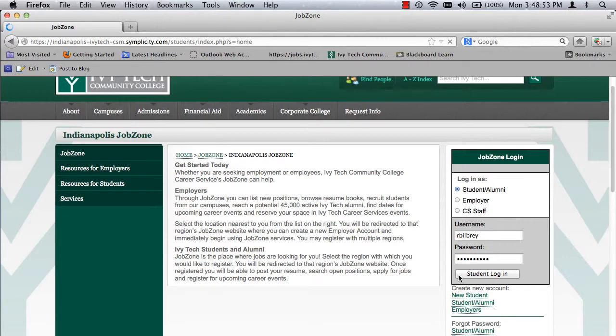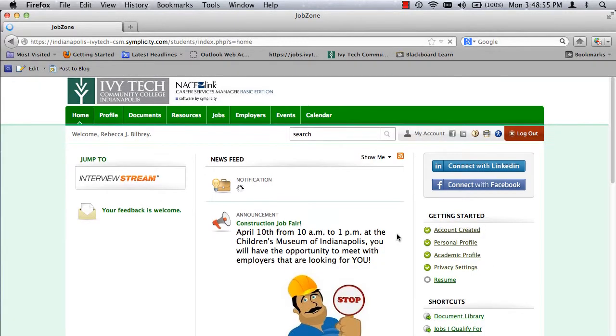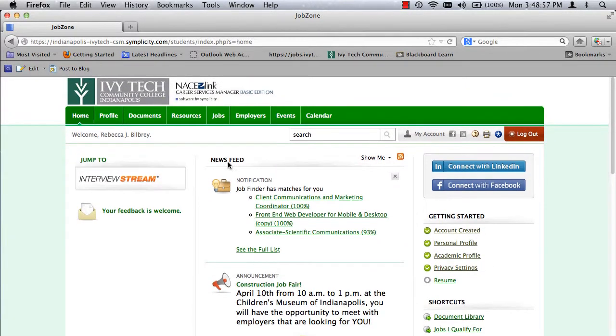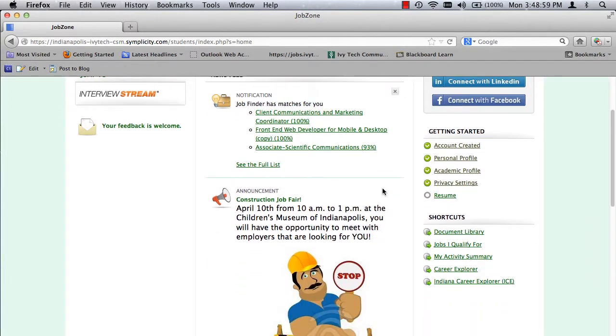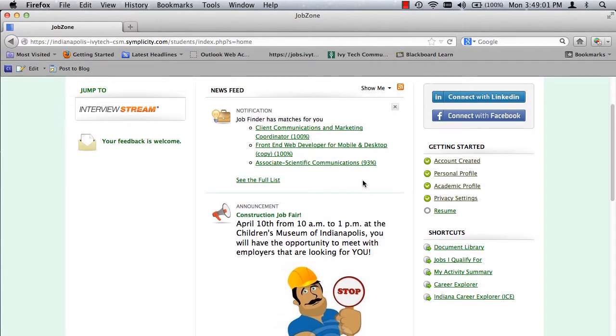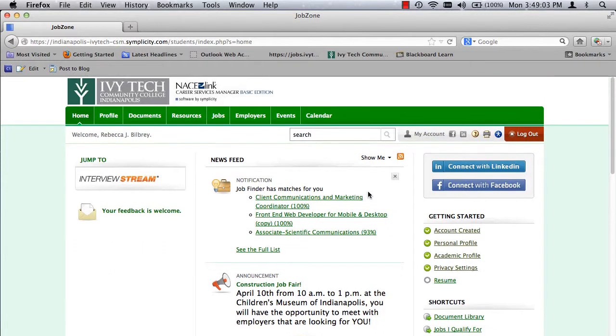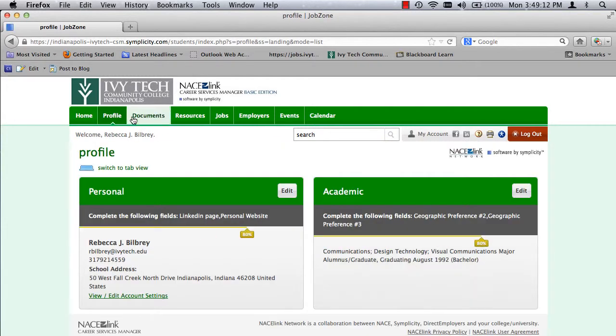Now once this finally logs in, which right now it's waiting, you will have to fill out an entire profile. And I've already done that, so you'll have a whole different look right now than I will. So you'll have something like the profile stuff that comes up. Okay, so you have all of this information that you have to fill out.